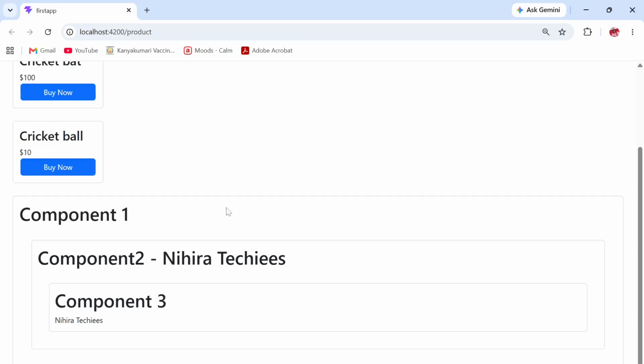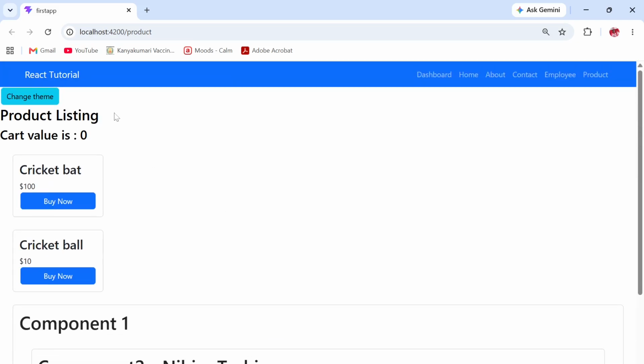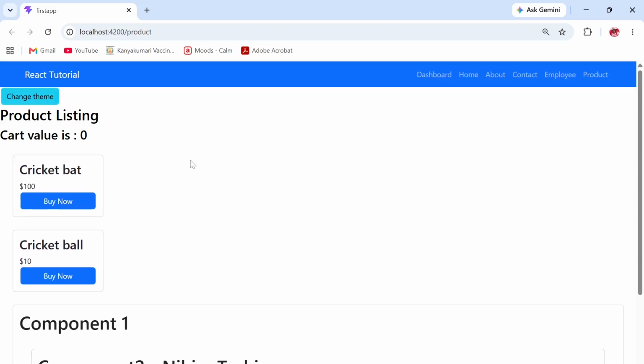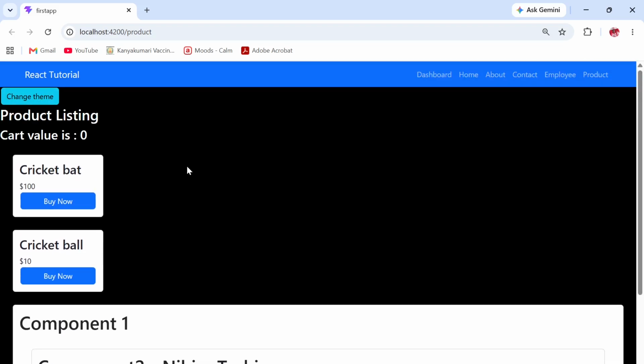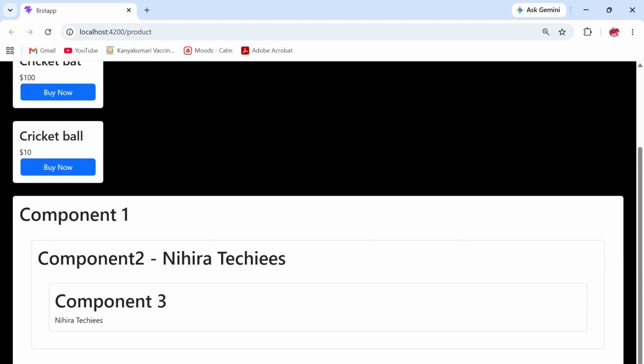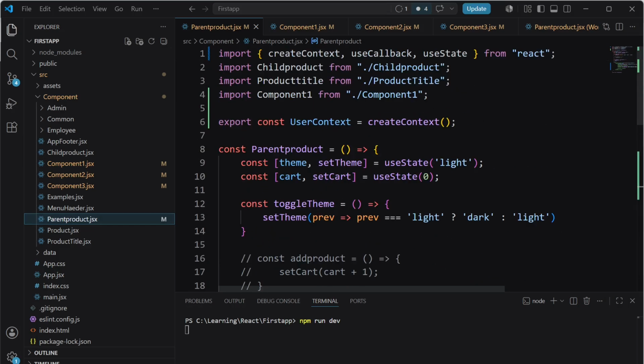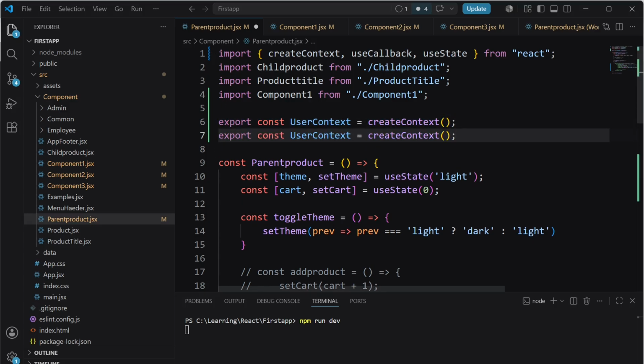The next thing is we can apply a theme change. Currently in our parent component, we have a change theme option. If I click, I am able to see this dark theme and light theme. Okay. So the same theme change we can also apply for our child components using this useContext option. For doing this, we can start our change from this parent component. The first thing is we need to define this context, and we can provide the name as themeContext.